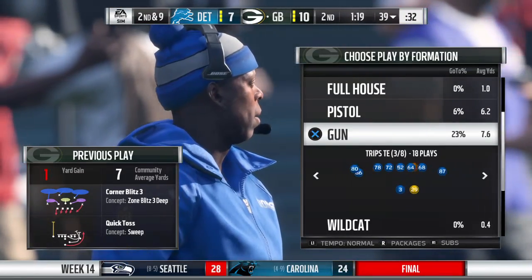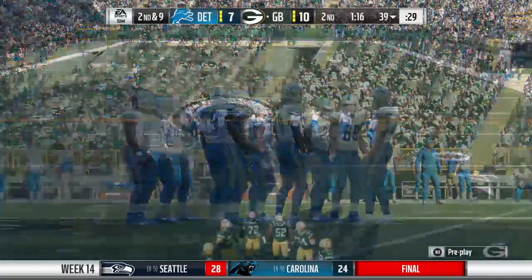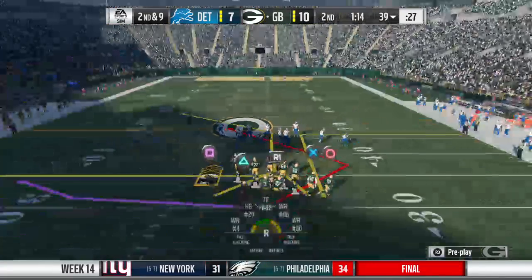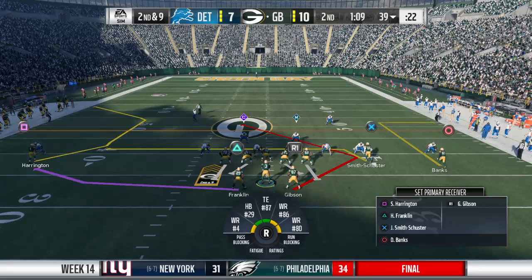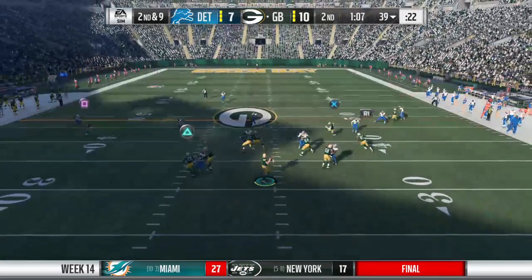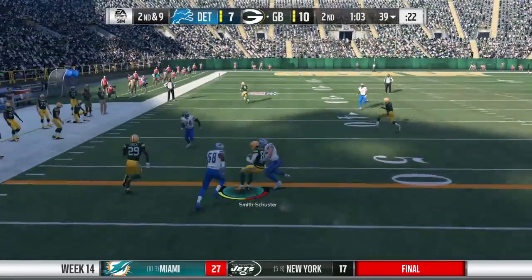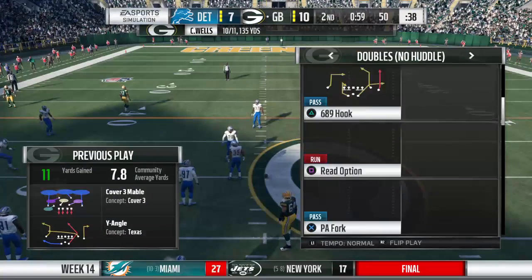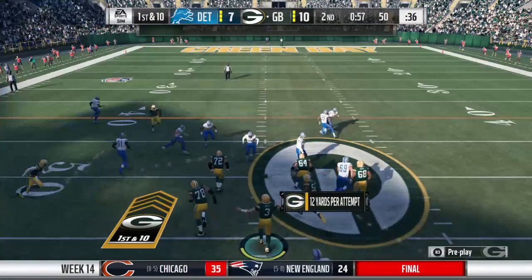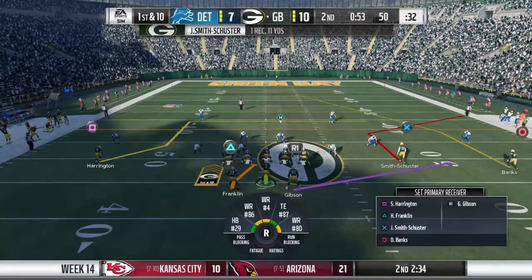Well, he hasn't made much of an impact in the running game thus far, and after that last run, not much is going to change in that area. He hasn't been able to get anything going, and really the offensive line not helping him much. Here we go now. To throw on 2nd down. Wells. Throw left side, complete to Smith-Schuster. And he gets this one to midfield before he's brought down. Give him 11 yards that time and a new set of downs.